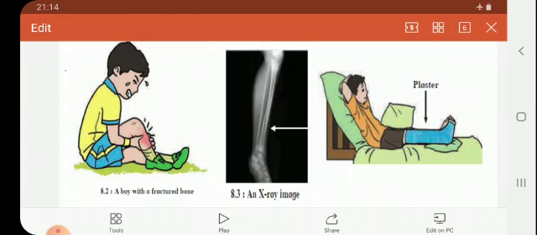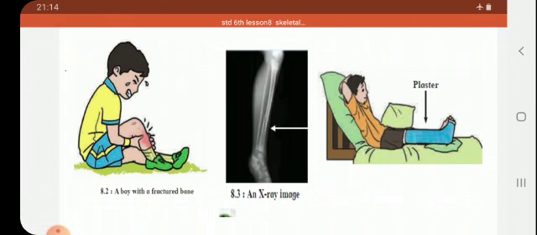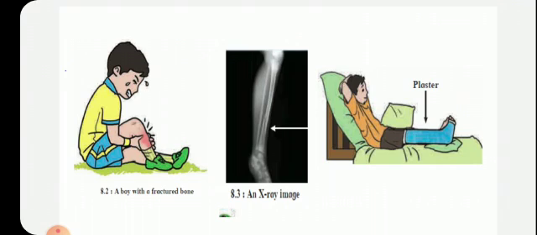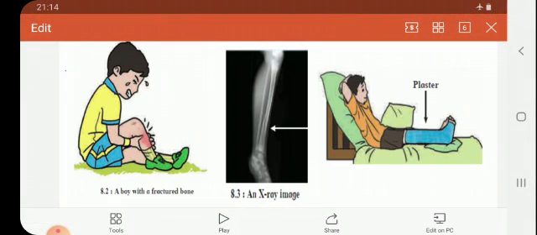When someone meets with an accident, before going to the doctor, we have to take some care. Immobilize it. We should not move that part. So what we are doing most of the time, you must have observed in the school, we keep the scale on both the sides, keep that part as it is and we tie it and immediately send the person to the doctor. So we should not move that part which is fractured.